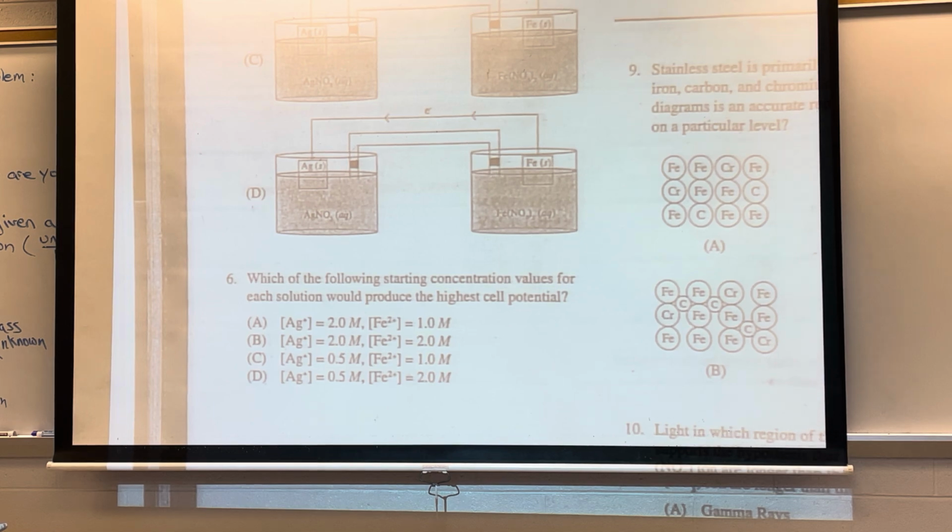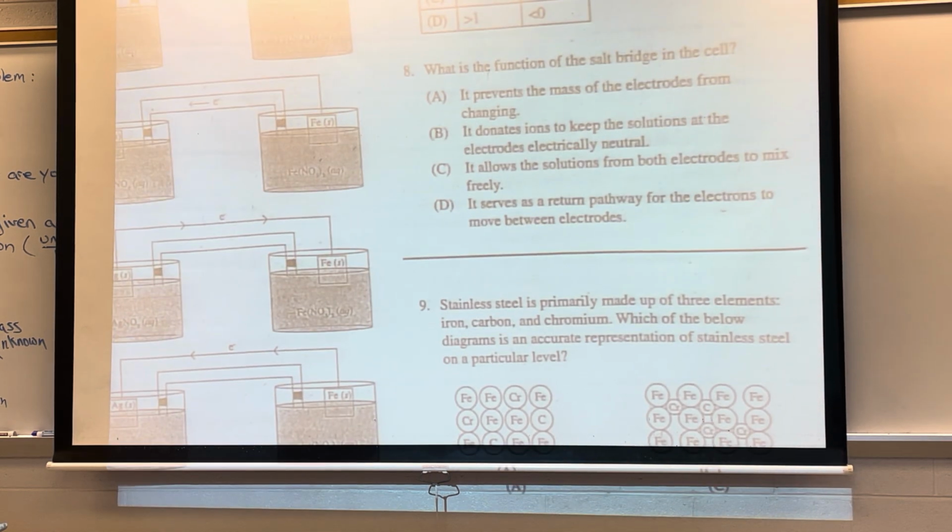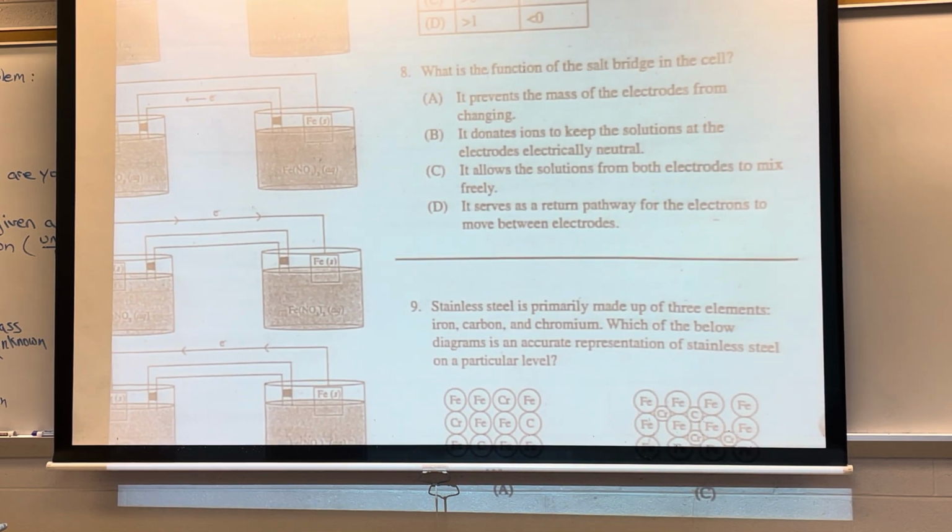What is the function? So let's go ahead right here, number 8. What is the function of the salt bridge? So what's the answer? B. Donates ions to keep the solutions at the electrodes electrically neutral. That's its goal, to maintain electrical neutrality. That's a commonly asked question right there, both free response and multiple choice.